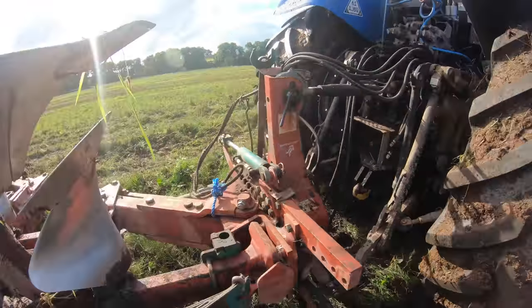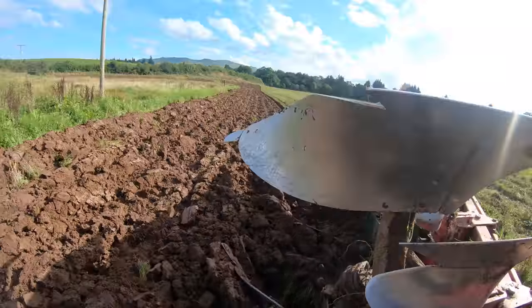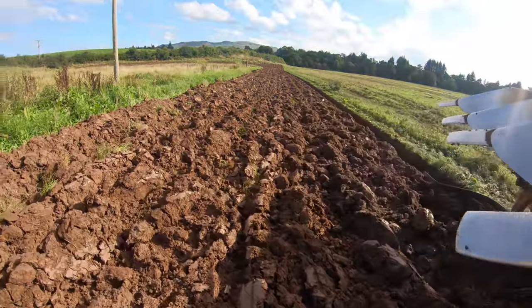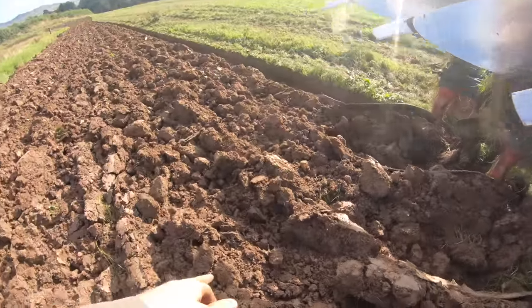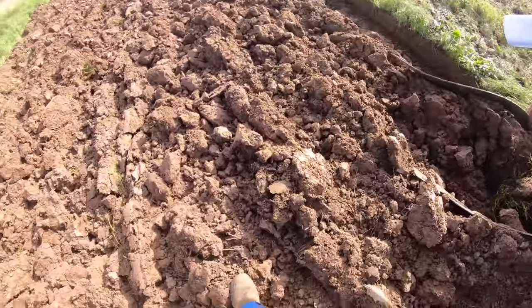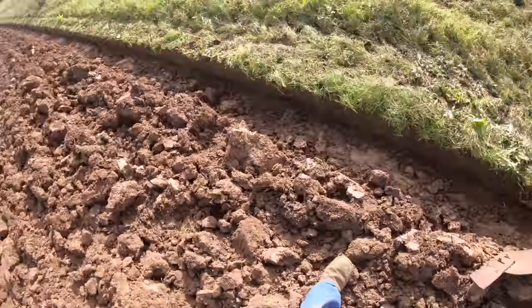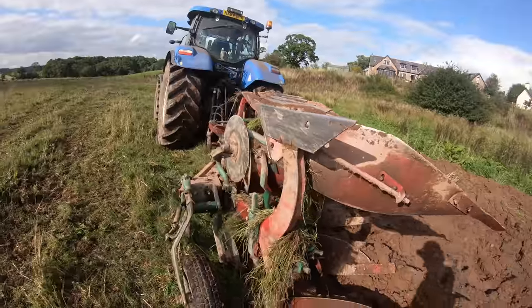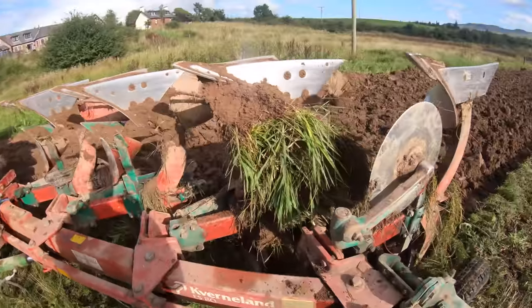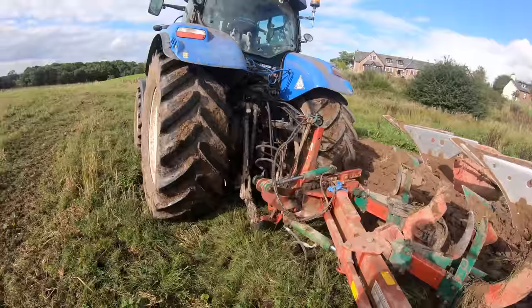So I need to widen my front furrow ever so slightly. The front hip furrow is slightly narrower than this, so that's making this one look higher because this one's lower because it's narrower. So I don't need to adjust the top link, I need to adjust my front furrow, which I can do from the tractor. So I'll unchoke this and then get going, but I think that's me adjusted pretty good. Happy with that. Let's see what footage we can get now.